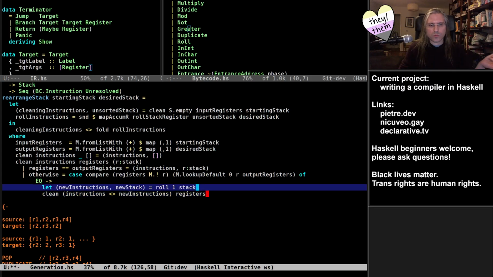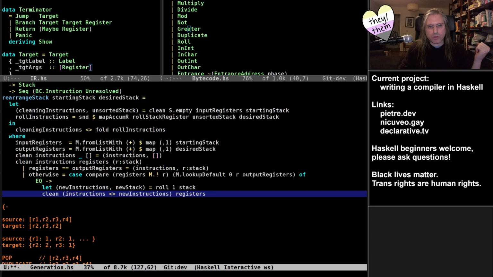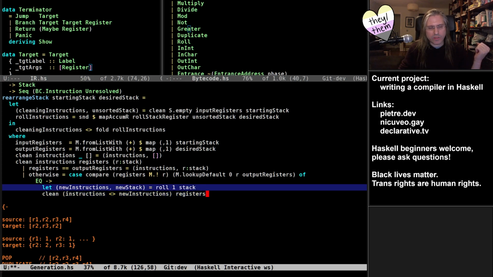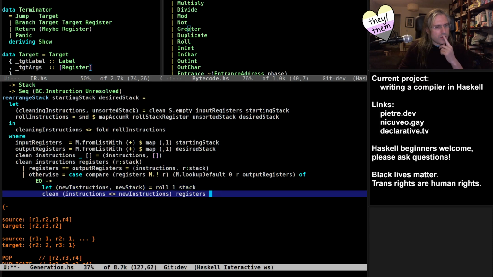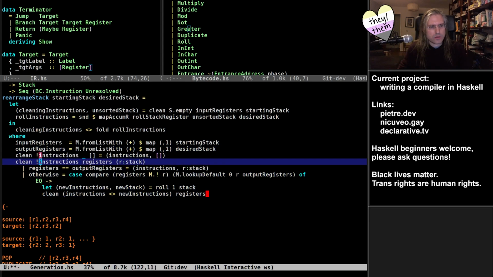So in this case, the register that we found, the same amount needs to be in the output. We don't need to do anything. We just roll it at the bottom of the stack. We go recursively with clean. The new instructions appended to our accumulator there.